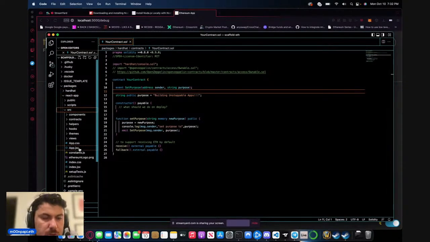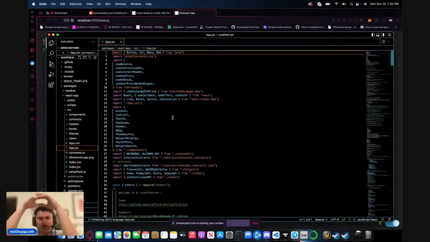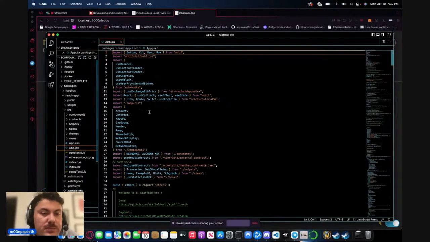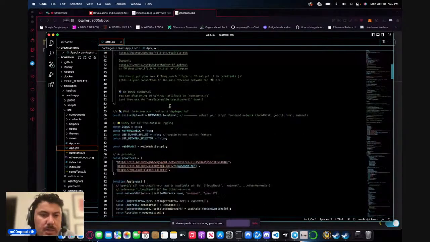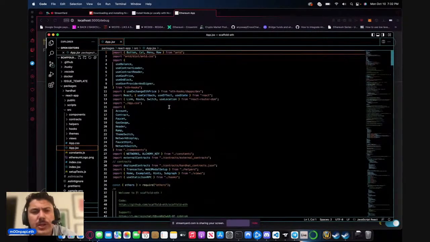First off, think about it like an umbrella. You're going to want to start with this App.jsx file. This has everything, and just a disclaimer, not all of this is best practices. I've noticed a lot of folks come in and ask, why is this here?